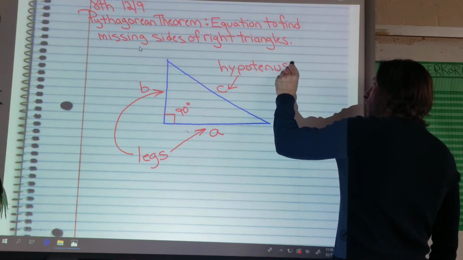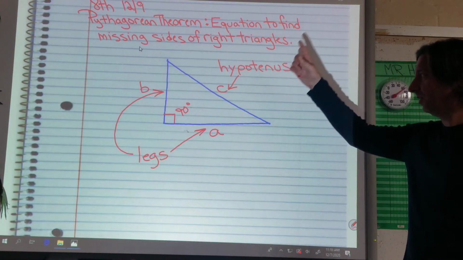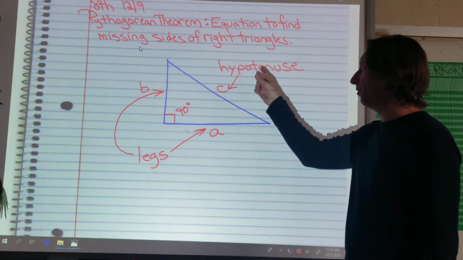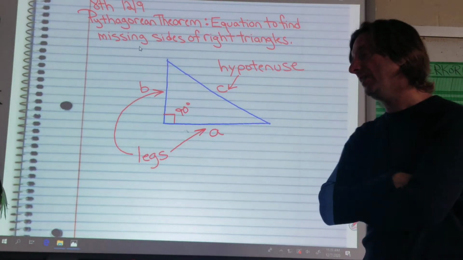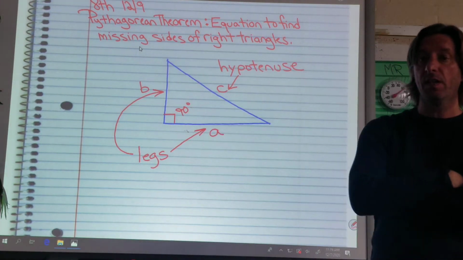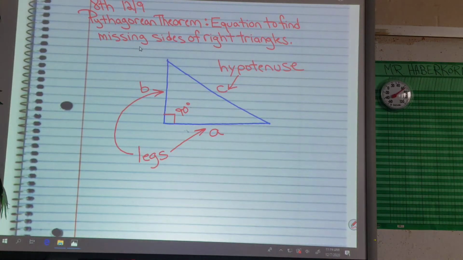So these are words that we have to know. We have to know this word hypotenuse. We have to know the word legs when they're talking about the shorter sides, and the longer side is the hypotenuse. Now these names only apply to triangles that have a 90-degree angle. Everything we're learning about the Pythagorean theorem only talks about right angles or right triangles like this. Okay?